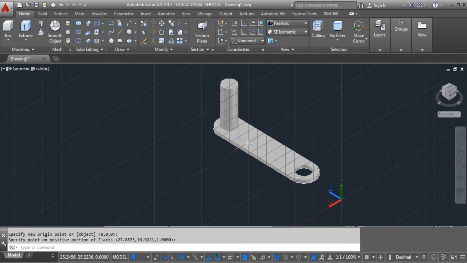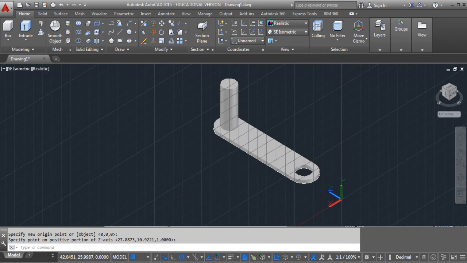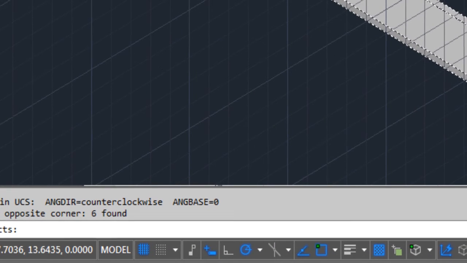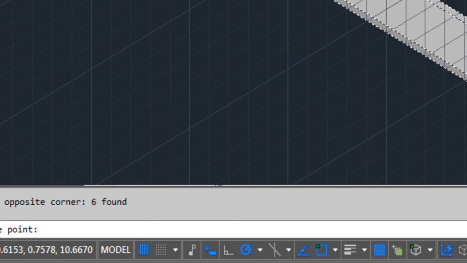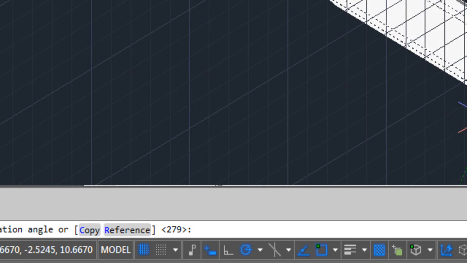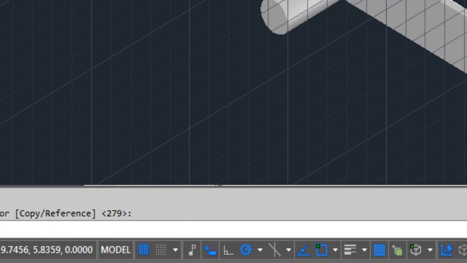Okay? So you see my grid changed. So now let's try rotate. It will rotate in the direction that the grid is. So now we can go here. And now when we're rotating it, we can look and see. Remember, the green dashed lines tell us it's straight.